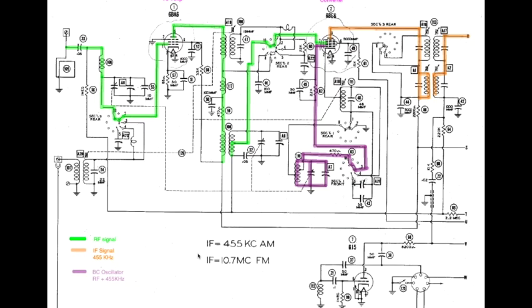To the left-hand side of the schematic, I remarked that there was an LC circuit right here, and there is. It doesn't look like this one, where we have a coil and capacitors in parallel with the coil. This one has a coil. The RF, the radio station signal, comes through the 0.05 microfarad cap and drops through this coil and then runs into these three capacitors that are in parallel and goes to ground.